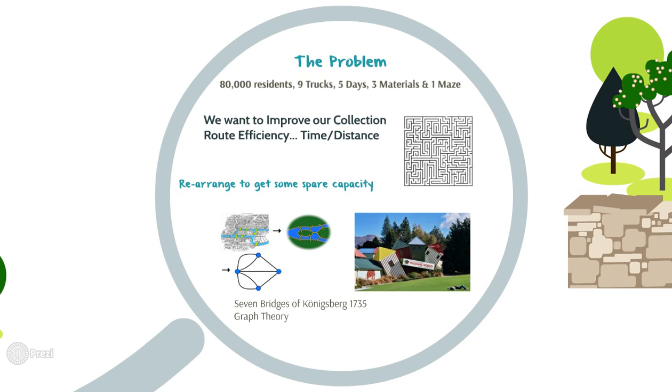This whole problem does go back to the origins of graph theory, however, and this comes from the 1700s, where the prince of a city named Königsberg stood in the middle of his city and asked his chief mathematician if it's possible for him to cross every bridge in his city, there were 7, and arrive back at the same location without ever crossing the same bridge twice. And it's a conundrum, it's not possible, but it really does get to the heart of graph theory and how we solve this stuff. We don't want to travel our same rubbish and recycling truck down the same street twice, for example.